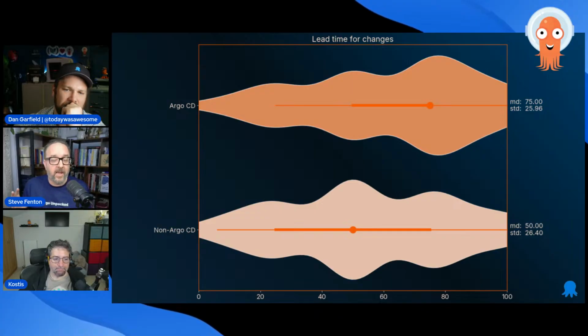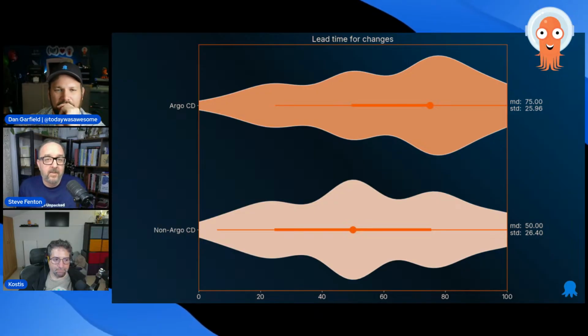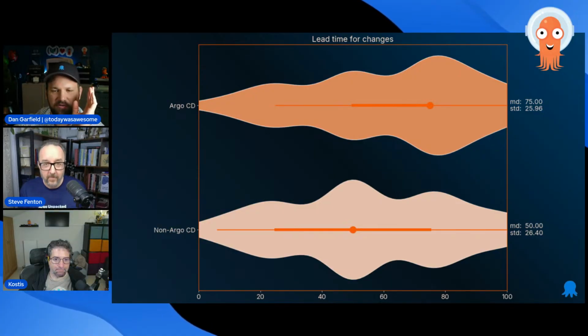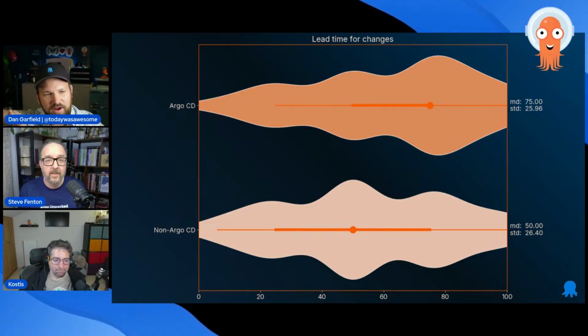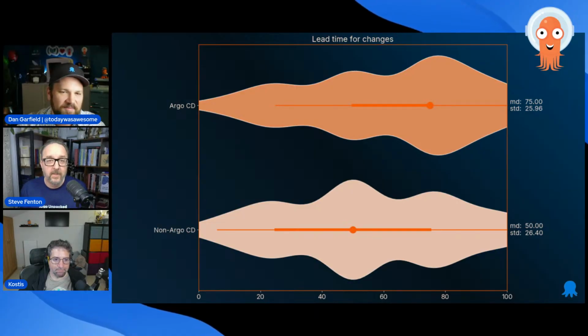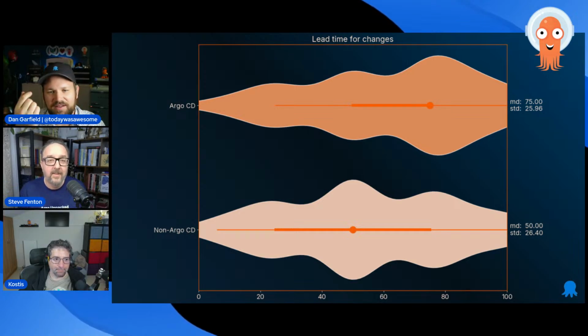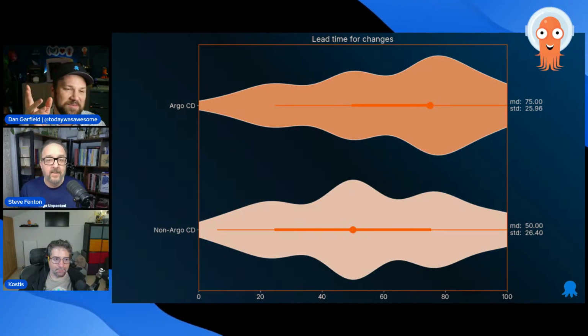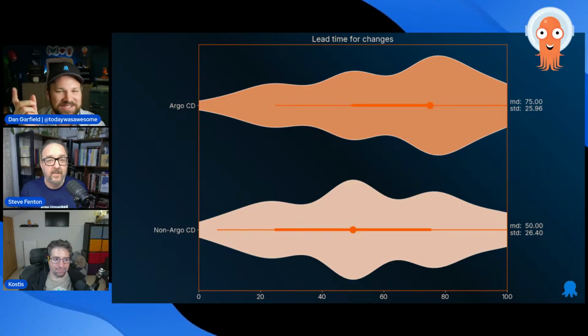And again, it's got that trend of there being more data on the right-hand side of the chart, which is where the good stuff is. Yeah, that lead time, and I think here, lead time to changes smaller is better, obviously, and so you've placed smaller to the right of the graph because it's the better. And again, this huge fat head for Argo CD. This median, this is a 50% difference going from 50 to 75. That's a 50% increase in performance, a decrease in lead time.